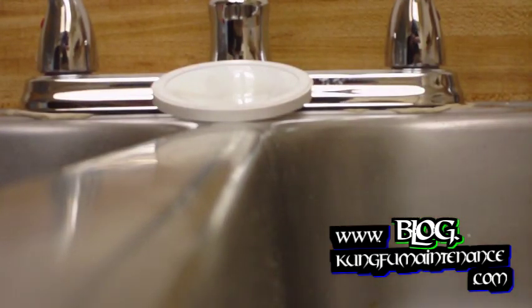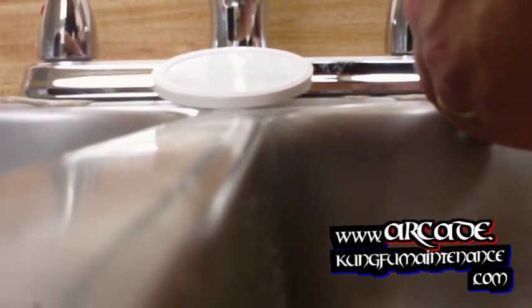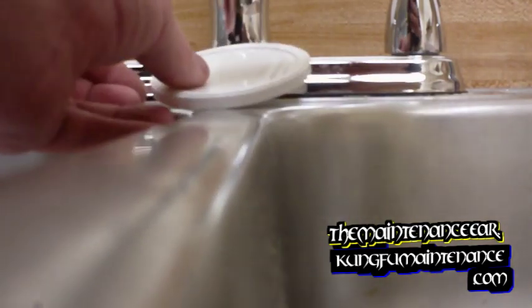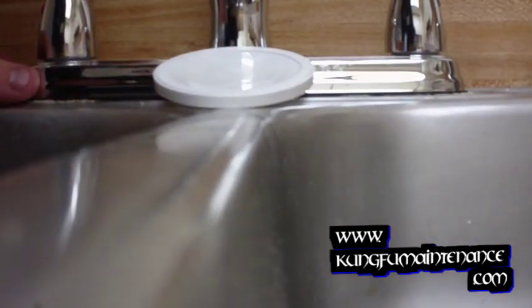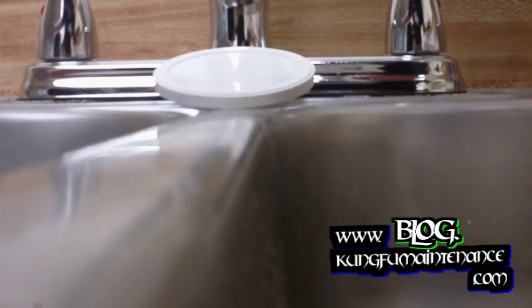Okay. One more thing up top is just going to be cleaning up the leftover plumber's putty. So all you have to do is go around. I like to use the flat blade of my screwdriver here and just kind of push off the excess plumber's putty. And if there's no debris in it, you can throw it back in your bucket, but if there's any kind of debris at all, then you'll want to just get rid of it, throw it away. And I'll get it all out all the way around the faucet also. And there we go.